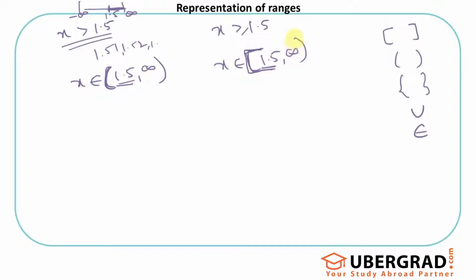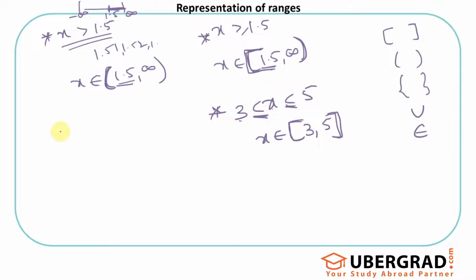And you will never have a square bracket for infinite. Let's say I write an inequality like this: x should be in between 3 and 5. So 3 is less than or equal to x is less than or equal to 5. That means x belongs to square bracket 3 to 5 and again square bracket, because equal to is on both sides. So x can be 5 or x can be 3. So I need to have square brackets on both ends. That's why I'm writing a range of 3 to 5, right?